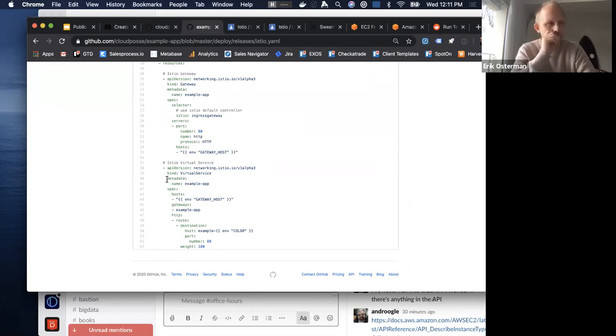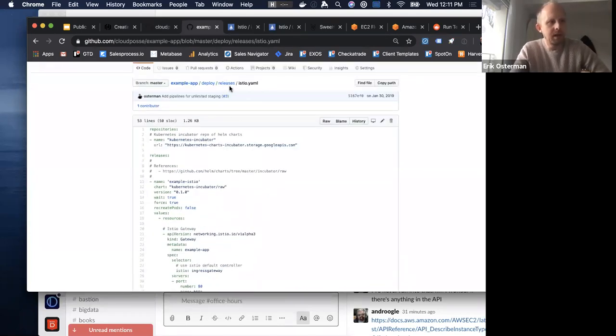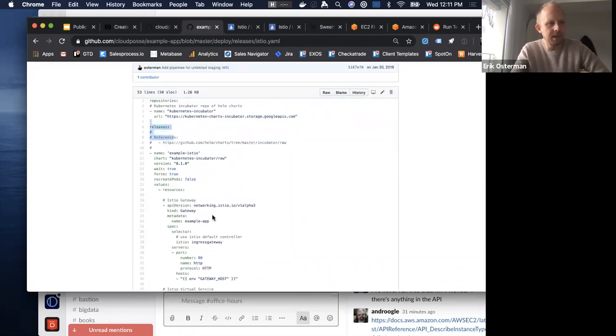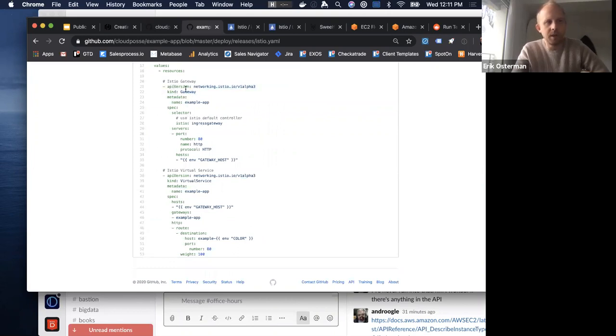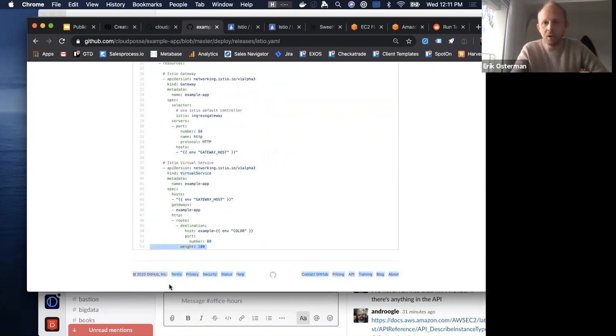Yeah, thanks, Jim, for bringing that up. That's a really good point. So when you deploy your apps to Kubernetes, here's an example app we have under Cloud Posse, and we're deploying this with Helmfile. Now, if you're not using Kubernetes or Helmfile, that's not as helpful here. But I wanted to point out some things that are happening here. One is that we're deploying a CRD for a gateway. This is just a generic gateway that happens to be for Istio. Here we have a virtual service. And what I could add below here would be a CRD for Terraform. So, Terraform, provision this module for me for RDS.